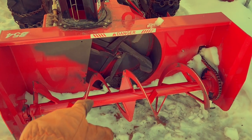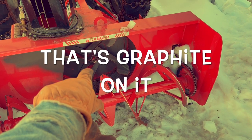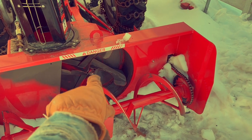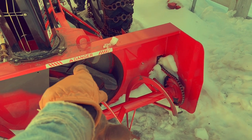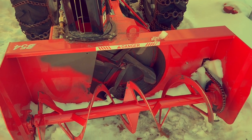In back we've got our 5-foot Blizzard 2-stage snow blower. The first stage is the auger, the second stage is the blower. A 3-stage would actually have a screw, like an auger screw, that would pull the material from these augers into the impeller. So this is a 2-stage snow blower, 5-foot.